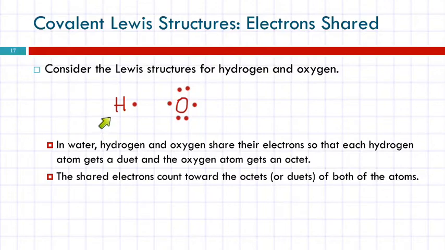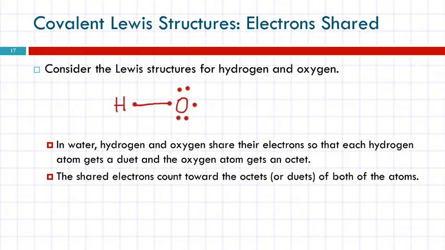Hydrogen only wants 2 because he's too small. Oxygen says, hey, give me that electron. And hydrogen's like, no way, then I won't have any. You give me one of your electrons. And oxygen's not willing to do that. So they decide to share. So if oxygen and hydrogen each share an electron with each other, that forms a bond between them because we're sharing electrons together.